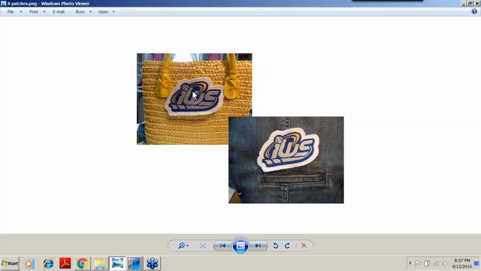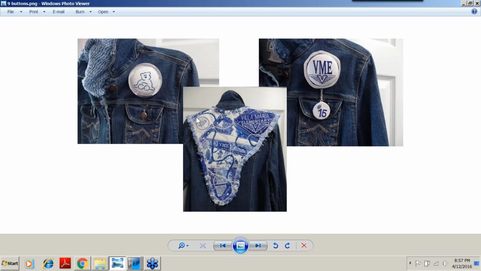You also can use it on different kinds of things. Here it's just done in a basket. You could do it on a cup holder, whatever it is that you want to do with it. Here's another sample of some fun stuff. Here was our little advocacy bear that I put on a covered button. I actually wear these as jewelry. This is all mine, and this was the Villa Maria Blue Wings, a little different logo here because they have a couple of them depending on the sport, and another covered button with my granddaughter's number on that as I sat in the stands watching basketball.